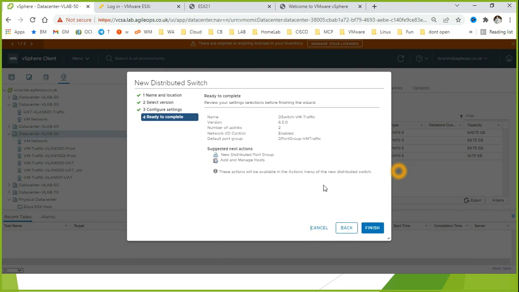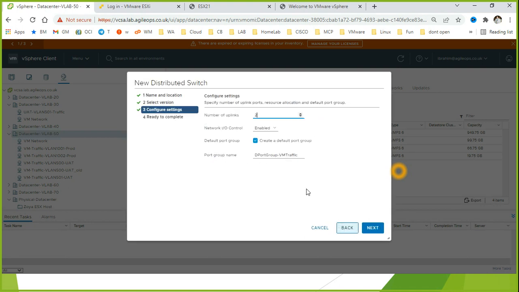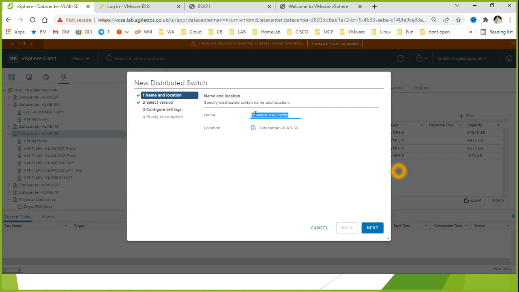Okay, so now that's created, and notice I didn't actually add any networks or any vNICs or anything like that. Remember when we created the standard virtual switch, we didn't do anything like that either. We just created a standard virtual switch. Later on we added it to the VM network, like ESXi or whatever it is we decided later on. So now all I have done is created a distributed virtual switch called D switch VM traffic. I like to call it DV switch, distributed virtual port group, and on the name as well, let's name it DV.